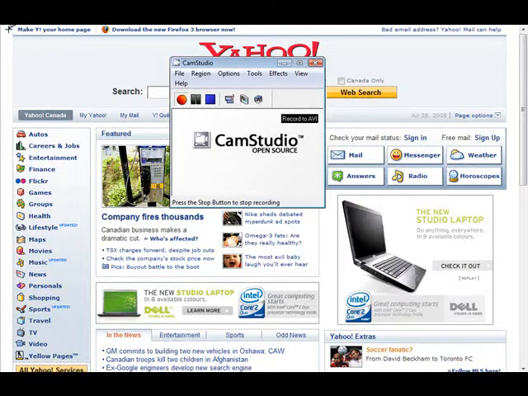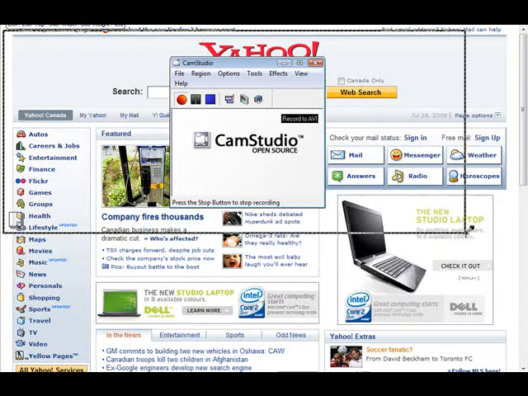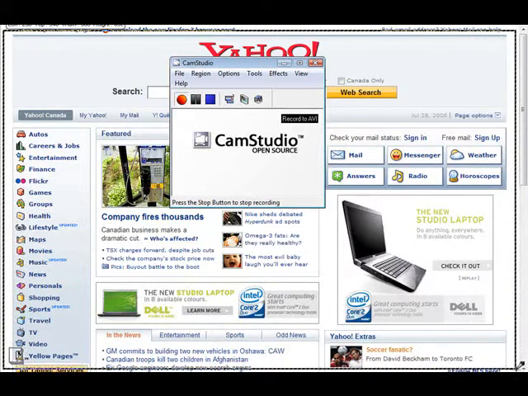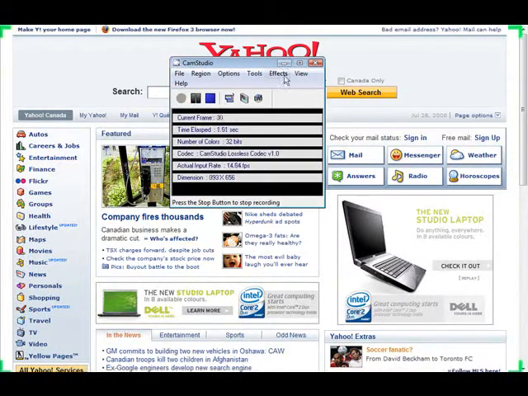So what you do is you put it up in the top left corner of where you want to start recording, hold down your left mouse button, and then drag it to the bottom right corner of where you want to record. And there it goes, recording. You'll see that there are some little flashing squares here, and that's where it's recording. Okay, so I'll let that record for a little bit.